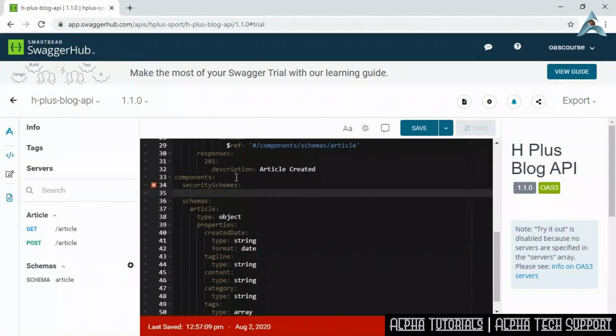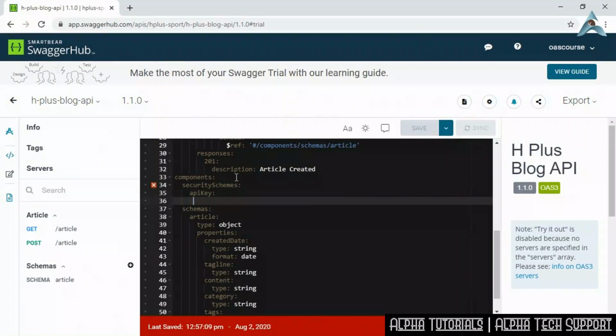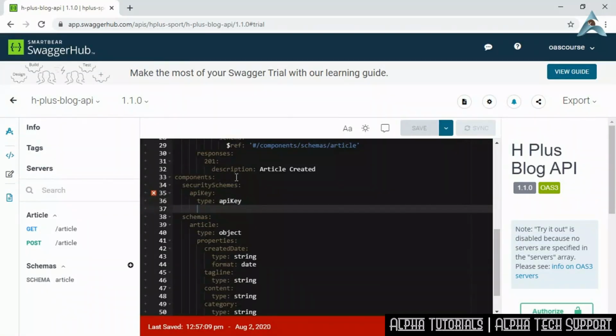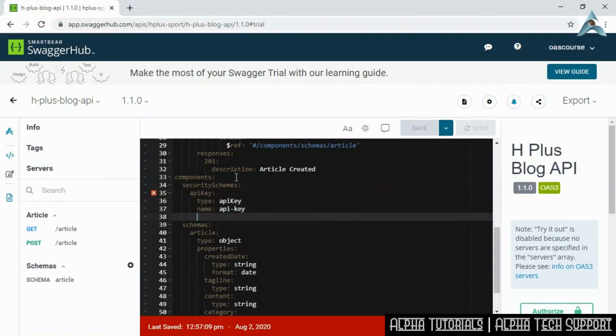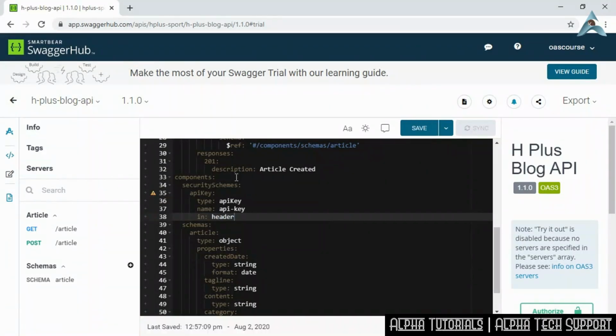So underneath the security schemes field that we've added, we just specify the name of our new security scheme, and then nested within that, we can specify its type, which in this case is going to be API key, and you'll want to make sure that you've capitalized it as I've specified. Then we'll provide a name of API-key, and then finally, we're going to specify the in field, and this is going to say where we expect to find the API key in this security scheme.